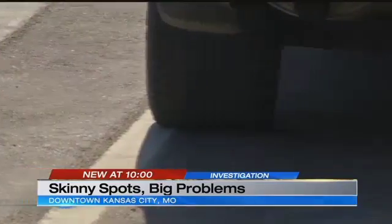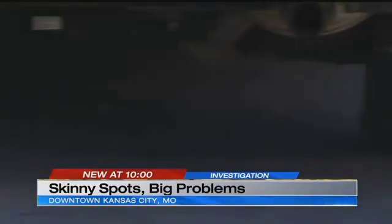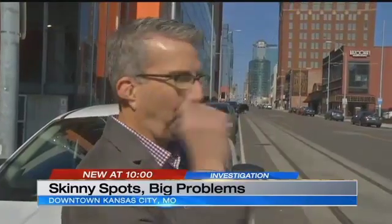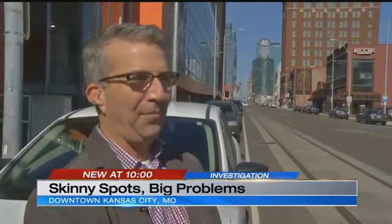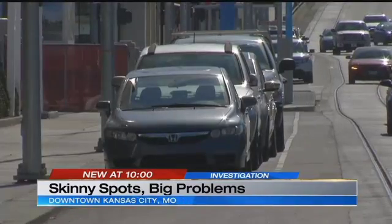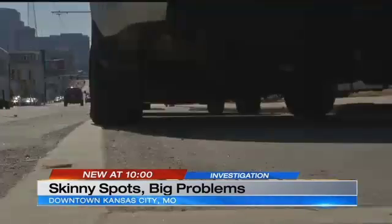Notice how this SUV is on the line, even though it's parked right next to the curb. One merchant suggested bringing the best driver down for a parallel parking contest to see who can actually park against the curb and not be over that line. Downtown merchants are battling these parking lines, realizing cars don't fit and their customers get fined.